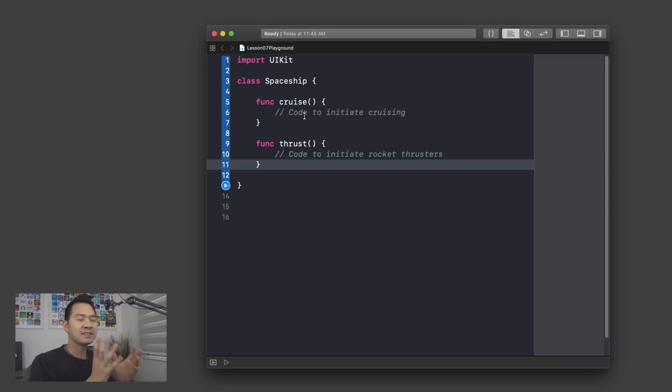So I know it's a little confusing because nothing's changed except what you call them, right? When there's a standalone thing, they're called functions, but when you put these functions inside a class, they are now called methods of that class. But it's sort of interchangeable. If you say, the cruise function of the spaceship class, people will still understand what you're saying, but I just want you to know that the correct terminology is that cruise is a method of spaceship. All right, just a little distinction there.